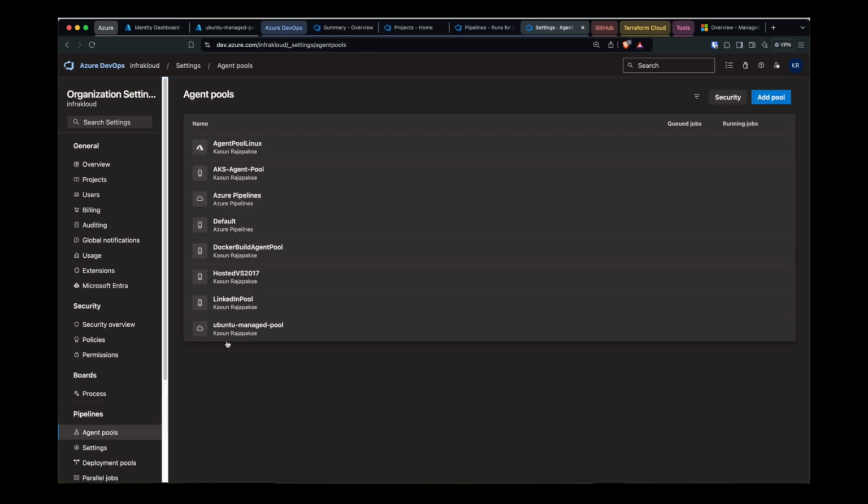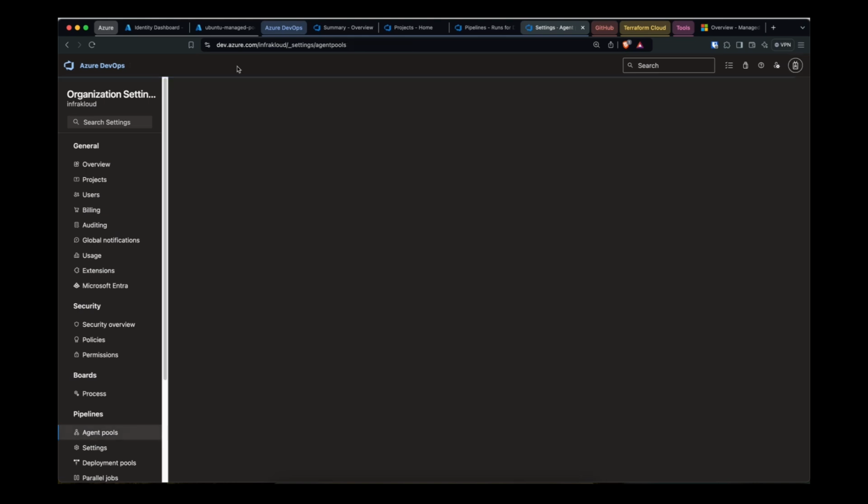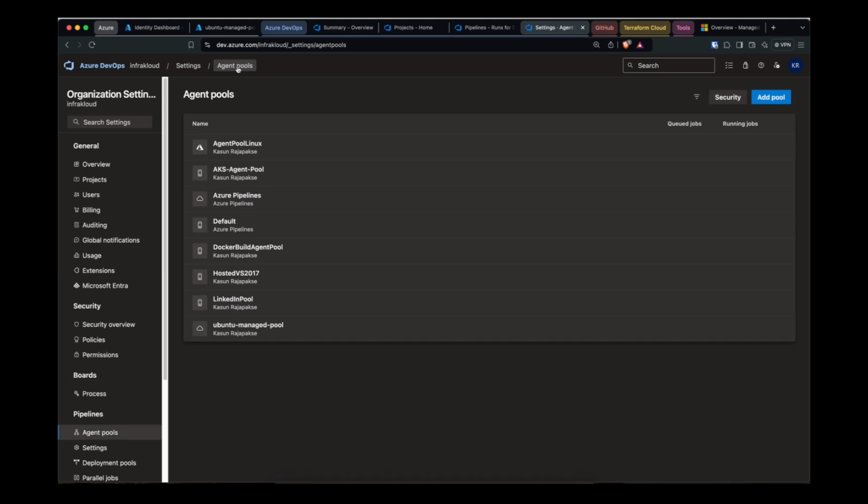So in the agent pool, you can see there's a new pool added called Ubuntu Managed Pool. Here you can find this is added from the Managed DevOps Pool. This happens automatically because we have given the organization, so it will communicate with the organization and automatically add the agent pool.